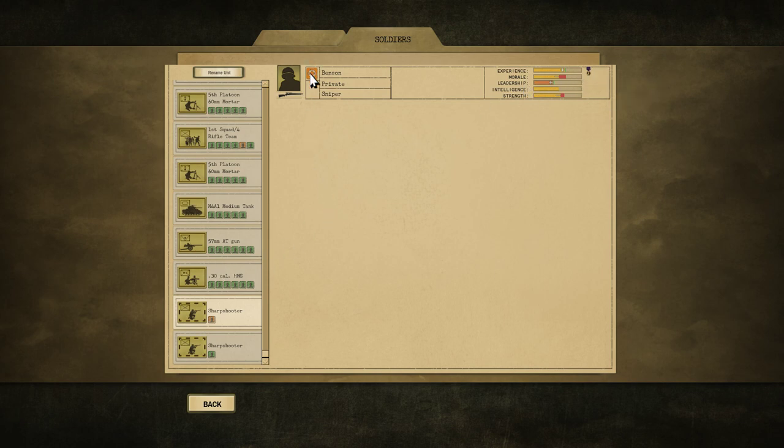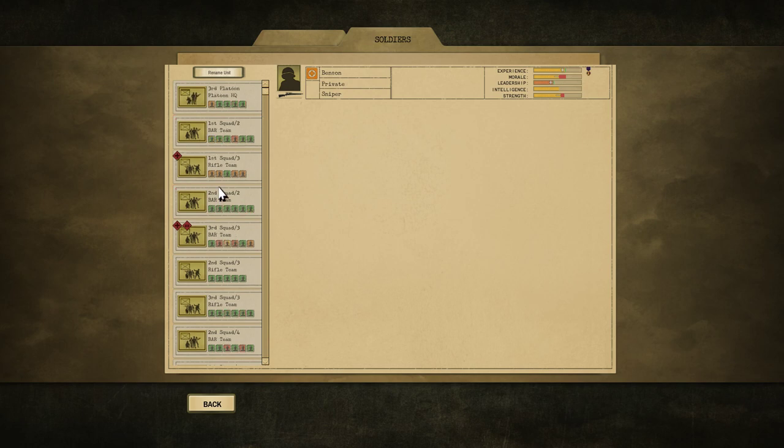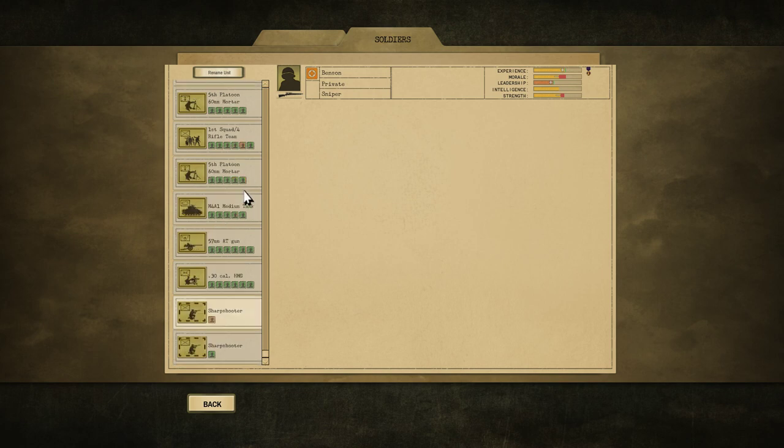I think that the colour indicates how badly injured they are, for how long it'll take for them to come back in again. You can rename the individual units as well. So it is fairly good. Which team is Marshall? No idea. I've got no idea. I don't think we can search for them.